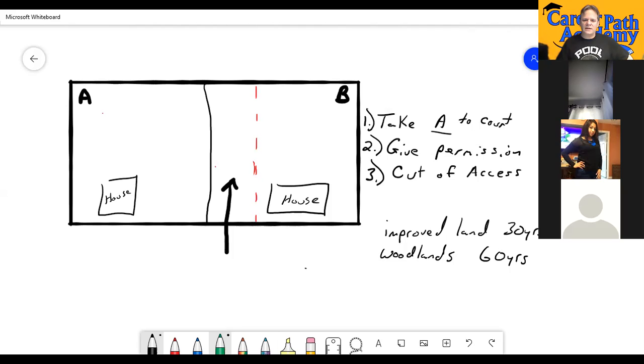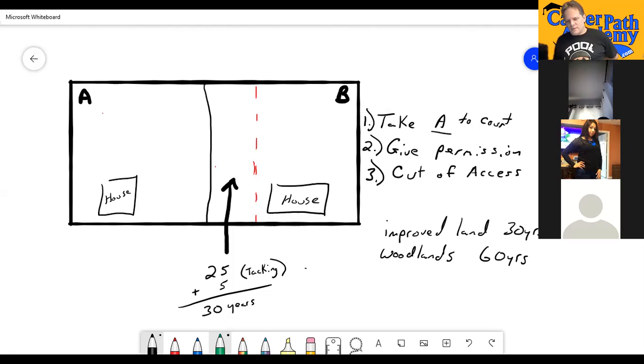And the person that lived there for 25 years, and they leave it to someone else, they only need to have it for another 5 years, right? To reach that prescriptive period. So in this case, the easement would run with the land. If I sold the property, the other person could use the remaining years. Yep.